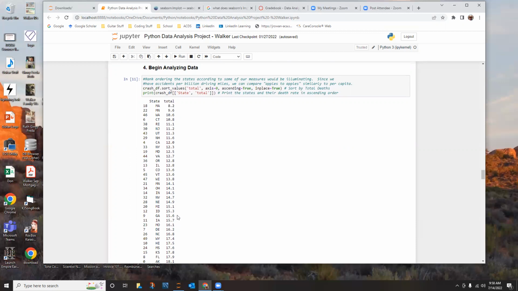But that would be a candidate, and this is not what I'm asking you to do for this assignment, but that would be a candidate to go explain and do explanatory data analysis as to why that is. You could look at factors like driving training, how many years you have to have a learner's permit before you get your actual license, whether driving training was mandatory or not, or if you just go take your test, those sort of things. You could look at number of snow days, I guess, might cause accidents.